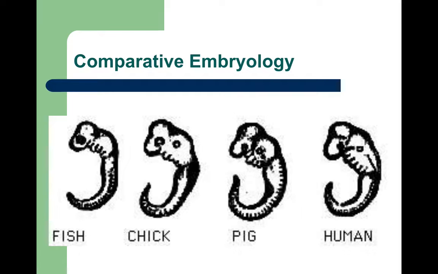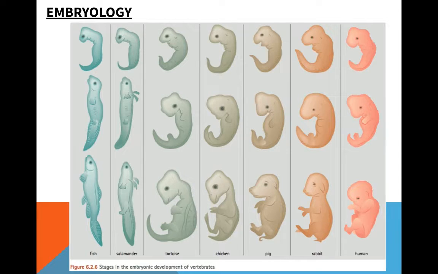The next structure that we're going to talk about is comparative embryology. When you look at these embryos, this is what's formed inside of an egg as a baby is being developed, and each of the stages of an embryo all resemble each other up to a certain point. For example, you can see here the embryo of a fish, and then a chicken, and then a pig, and then a human. They all have very similar structures with very small differences between them. And here is a more detailed embryonic development of vertebrates.